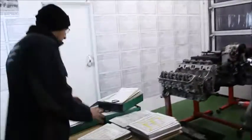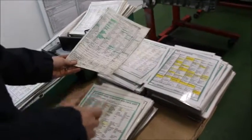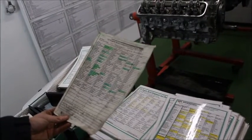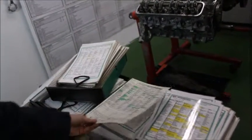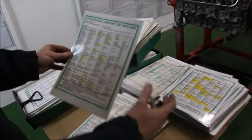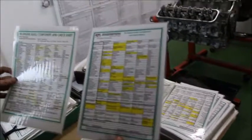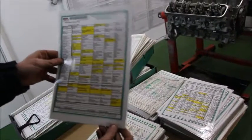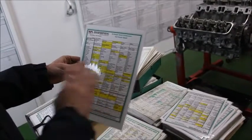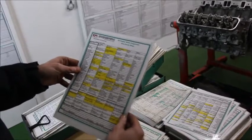We did think we'd just put out a few engine archives. This is something we've been doing since about 1993, 1994. This is one of the very early ones from '94. We've built on average between about 150 to 200 engines per year. You can see here we went a bit posh and started laminating them in '95. At some stage we found some more yellow ink was available, and this is what all of our engine build specifications look like now. At the end of the job when the engine's complete, all of the bearing sizes go on here and the customer gets a copy, so he's got a record of everything that went in his engine.